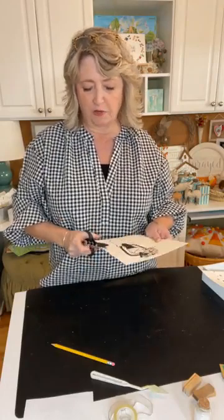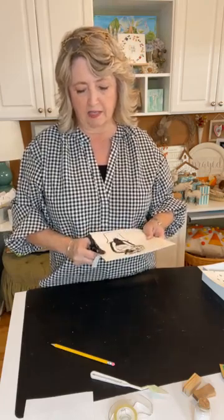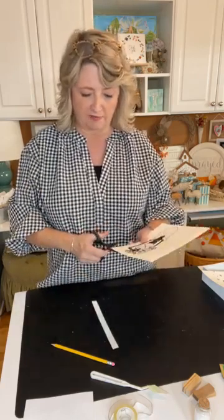So I'm showing you this one. But I don't want you to think that this project is limited to a black and white look, because it's definitely not.